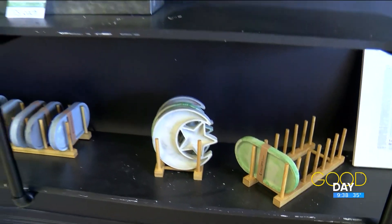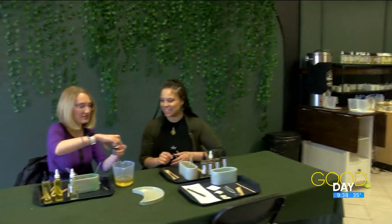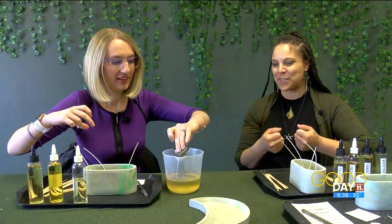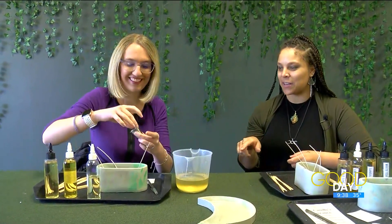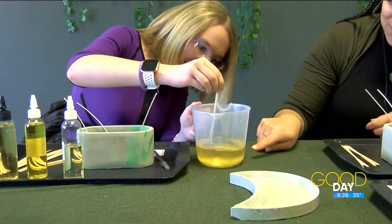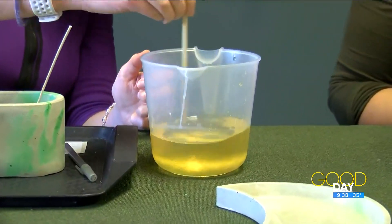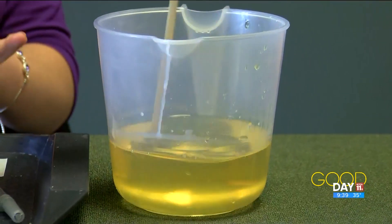So while we have a little bit of time here, I go and pour my oils into the hot wax. This wax is like 180 degrees — it's very hot. You want the wax to be hot so that it can receive all that beautiful fragrance. Once you get that in there, you're going to take your stir stick and just stir it up a little bit. You should actually be able to see the fragrance swirling around. We're going to do this for about a minute and then we'll pour it into the dish.